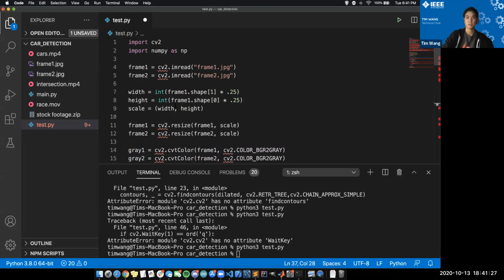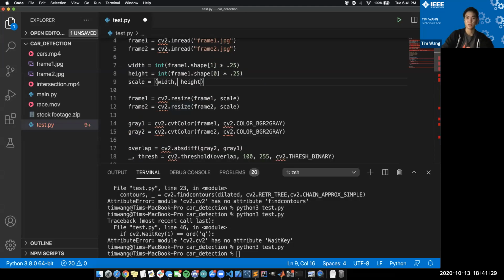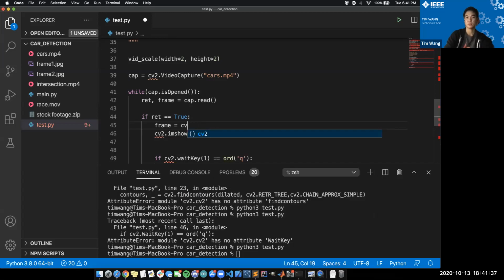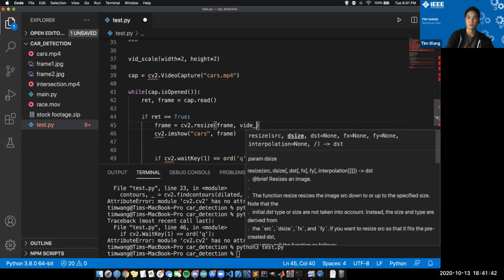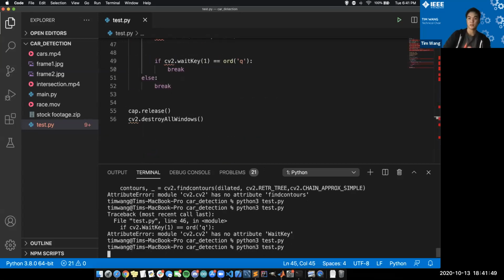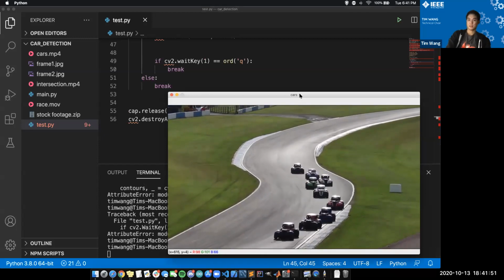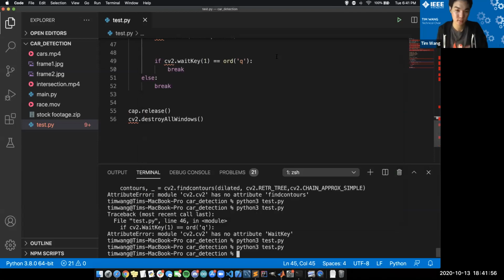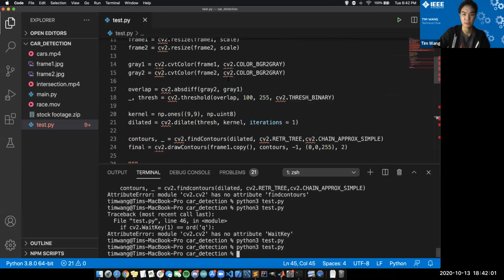And we apply the same scaling function, the resize function. So we have frame is now equal to cv2.resize. We're going to resize our frame, and we're going to use our video scale. That's a new tuple. So now we run this again. It should be in a much more manageable size that we can see everything. Okay, and from this point on, we've already established all the math and all the functions that we used previously, and we just reuse the same concepts from before.